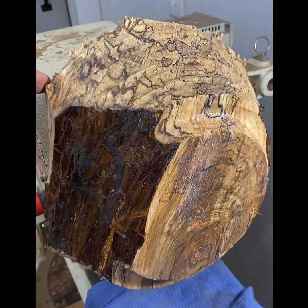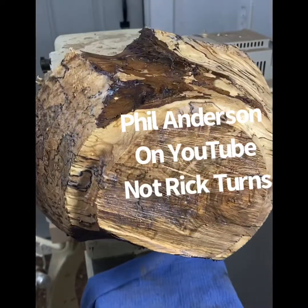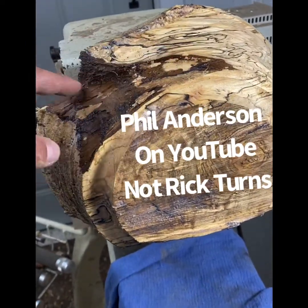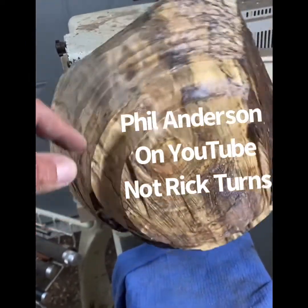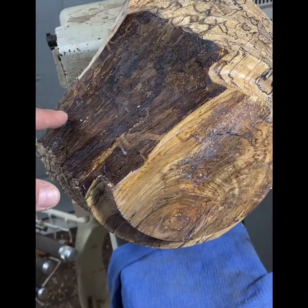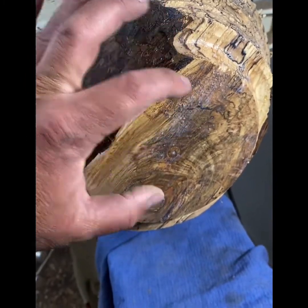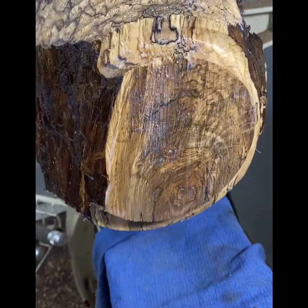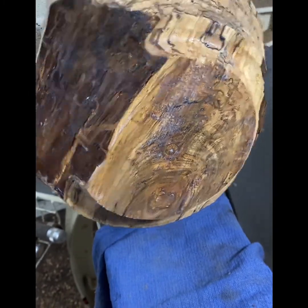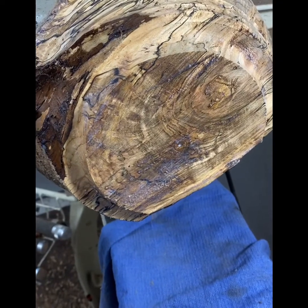I've seen on a video with Rick Turns on YouTube, he does a lot of stuff where he just leaves the natural inclusions in the wood, even stuff like this. But I don't know how he does it where he'll put a tenon in there, he'll hollow out the middle, and sometimes he leaves a thick wall in there when he gets close to stuff like this.